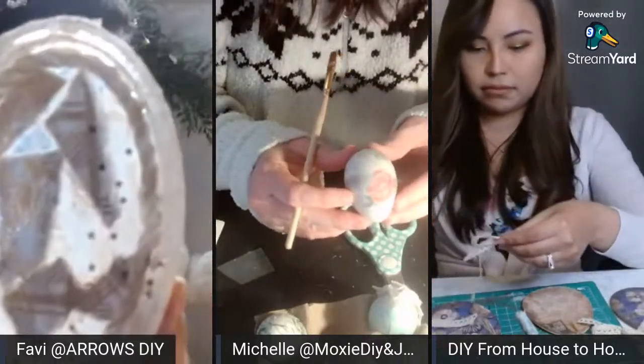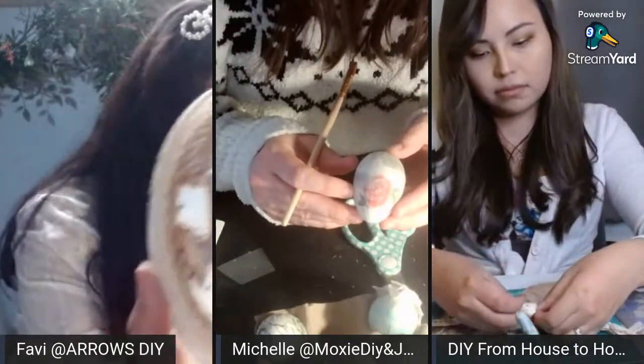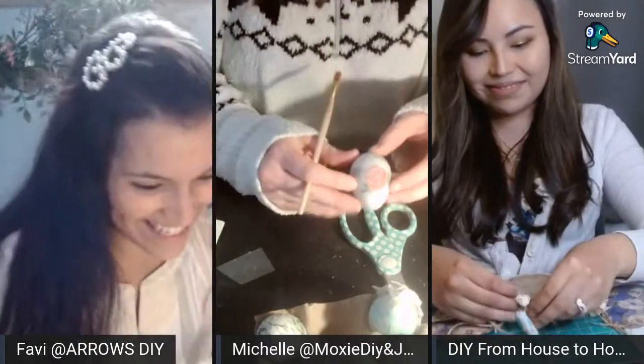All right. So that's my Shabby Chic egg so far. It looks a lot better in person. This camera's not giving it justice. It looks a lot better in person, I promise.